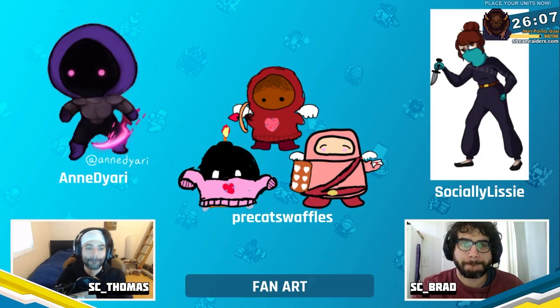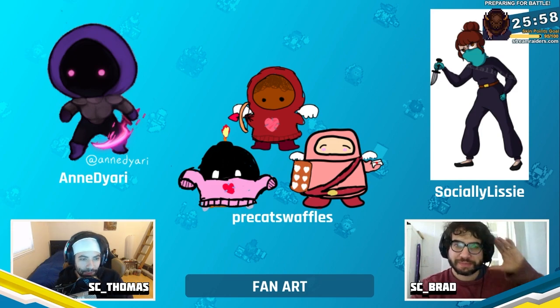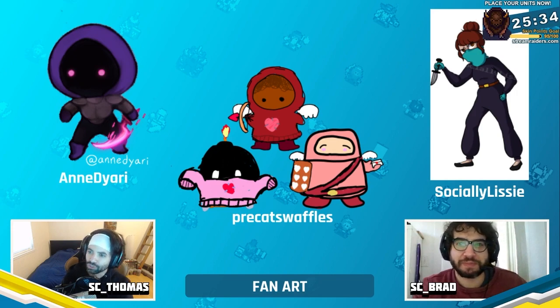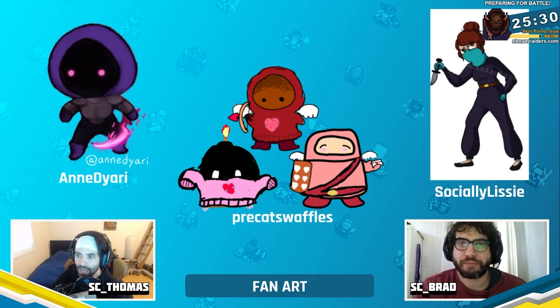Fan art, boom! Precats Waffles with some Valentine's Day theming. And Diari with this month's partner giveaway code, the Night Rogue. And Socially Lissy, who I don't think we've seen art from before, but correct me if I'm wrong, Brad or chat, with a really, really cool take on the Rogue there.